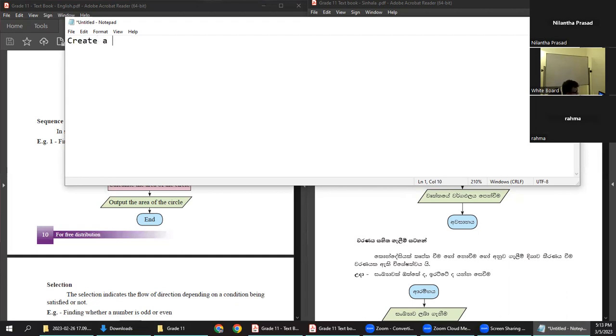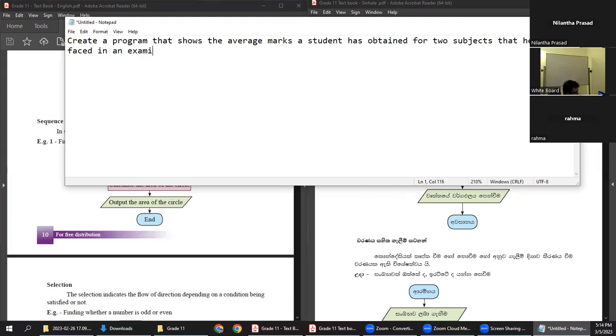Create a program that shows the average marks a student has obtained for two subjects that he has faced in an examination.